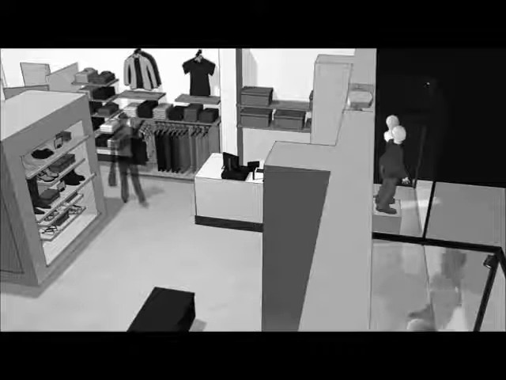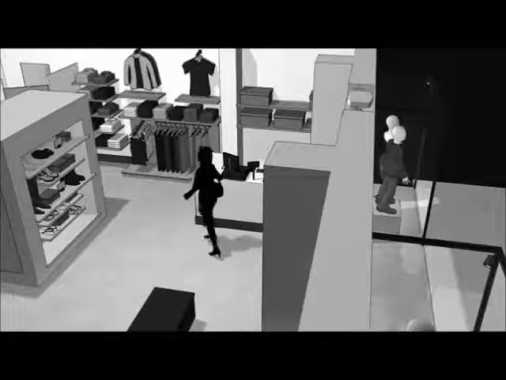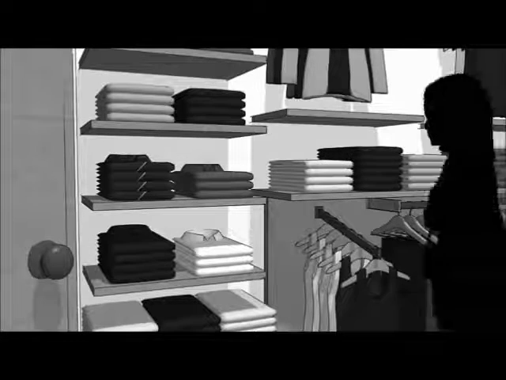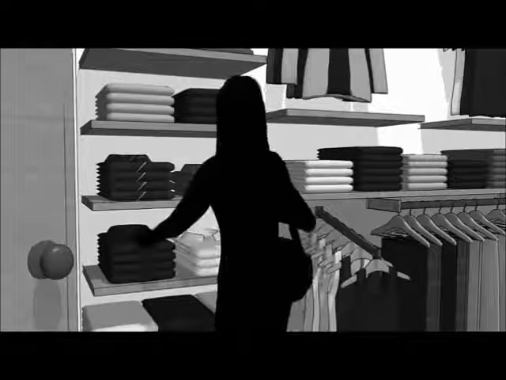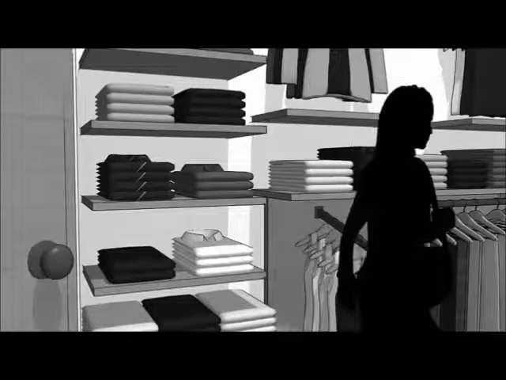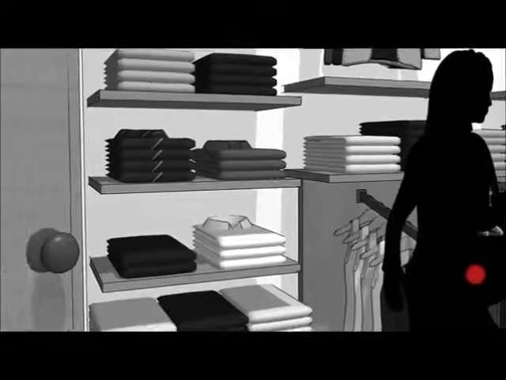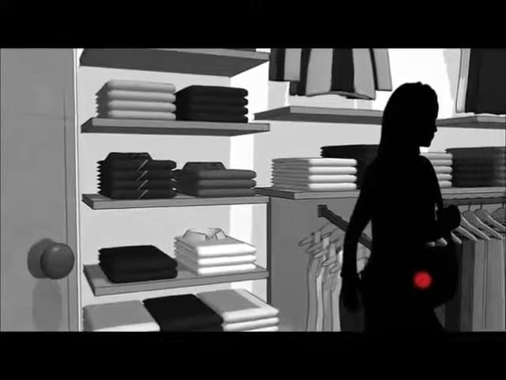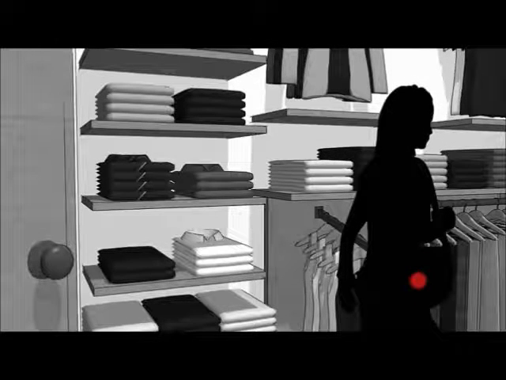However, this system can also sense when items have left the store and haven't been paid for, and can also identify the item, as in the case of this woman who has removed two items from the shelf and placed them into her bag without buying them. In a theft like this, retailers lose twice, both from the cost of the stolen items and again when another customer can't find these items in stock. By integrating inventory management and loss prevention, stolen items can immediately be identified, replenished, restocked, and reshelved.